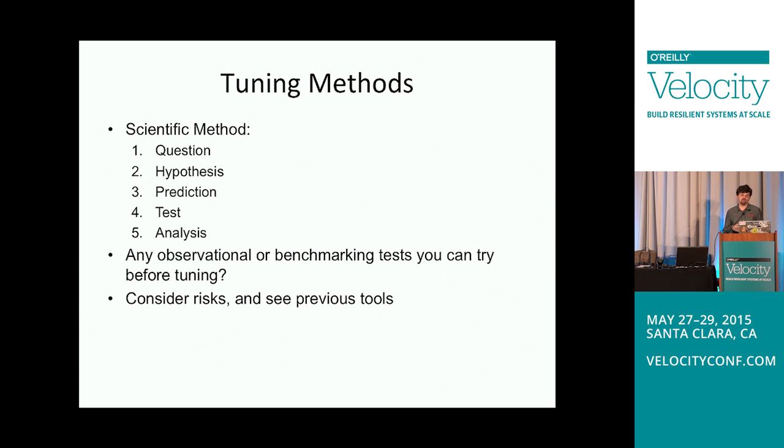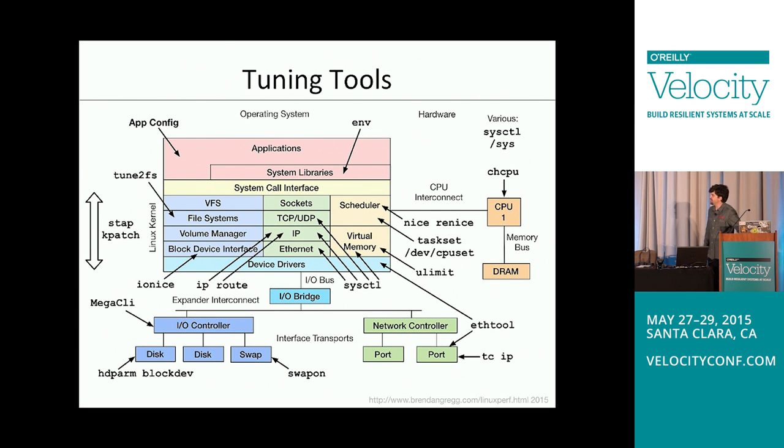If you do want to tune things, do have a reason for tuning things, which you can get from, say, observability tools. So I can observe the environment, I know what the workload's doing, then based on that knowledge, I can then have a hypothesis. Well, we're accessing this cache, I'm going to tune this cache policy, eviction policy or something, so that you can be more effective about what you're doing. Don't do the drunk man anti-method. Don't be like, let's just change things at random until performance gets better. It's more effective to use observability tools to give you a target. So I have a nice diagram of the tuning tools that you might run into in Linux.